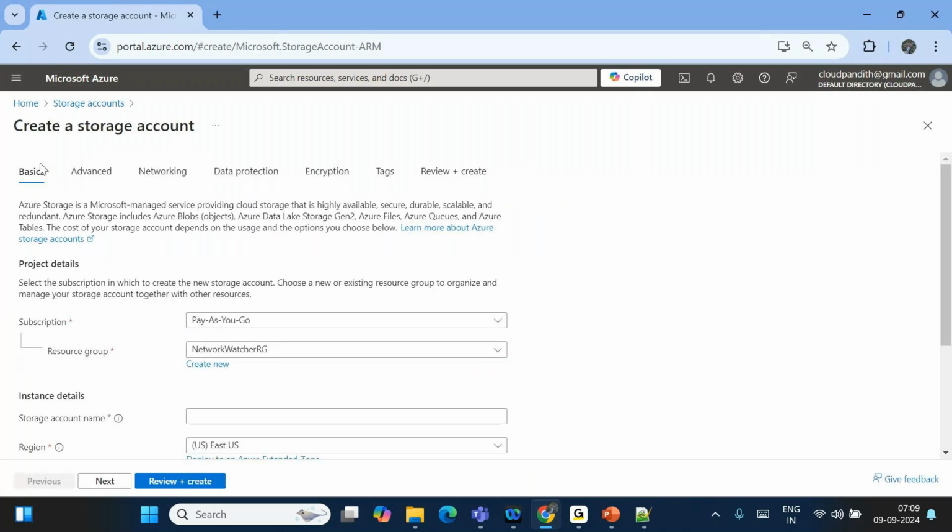This is a subscription. See, Azure cloud is nothing but services managed by Microsoft. They are giving some service, so you need to make a payment, because they will not give it for free, right? Whenever you are talking over a phone, there are two types of recharges you will do: one is prepaid, the second one is postpaid. What is meant by prepaid? What is meant by postpaid? Somebody tell me, team.